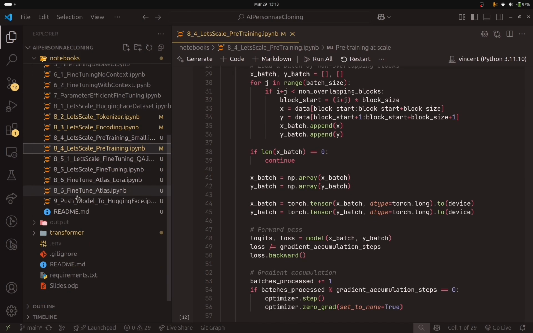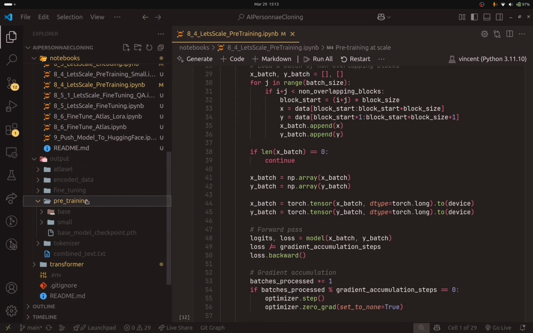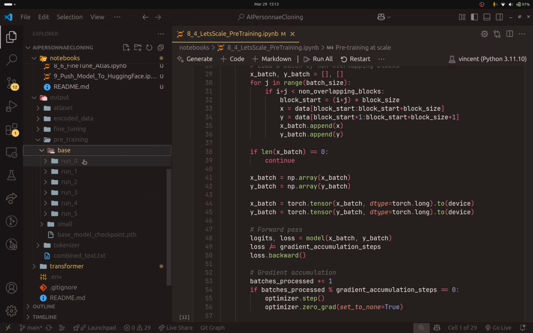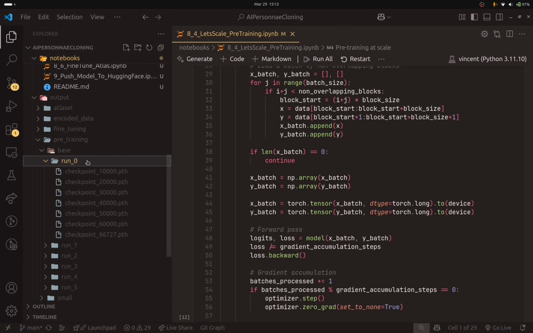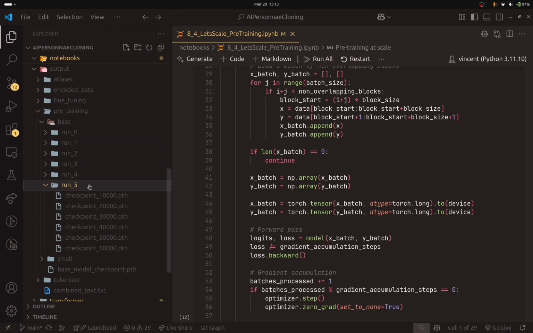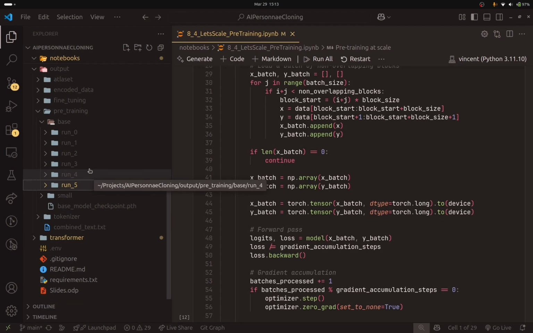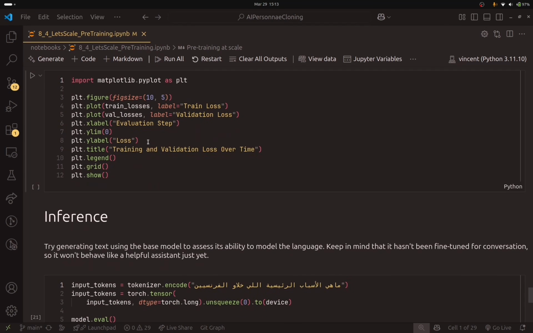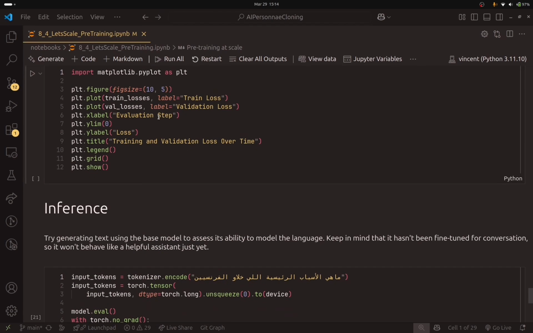And just to show you, in the output folder, if I open pre-training base, because here I was experimenting with different model sizes. Here, as you can see, I have the checkpoints. So this is the first epoch and this is the 6th epoch. I have another epoch, but I forgot to save it. But in total, I trained this model for 42 hours. And sadly, I did not show the loss functions because I forgot to concatenate the lists so that I showed the loss from the first epoch to the last epoch. So I forgot to do that. This is why I did not plot the loss.